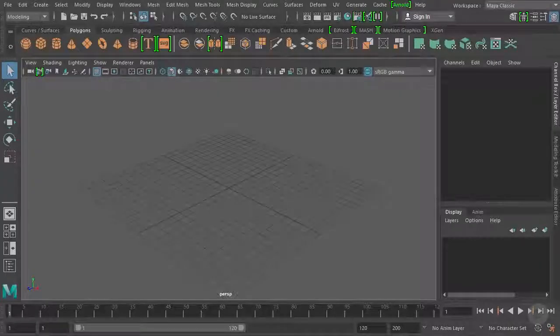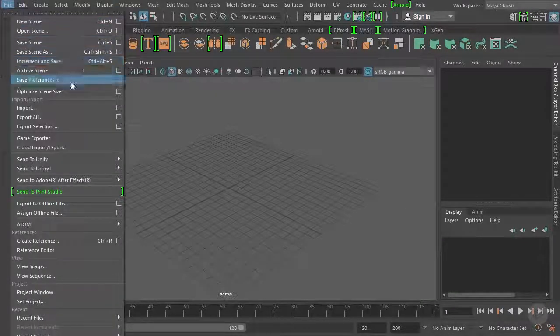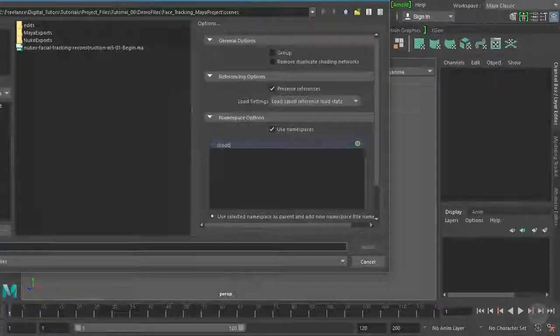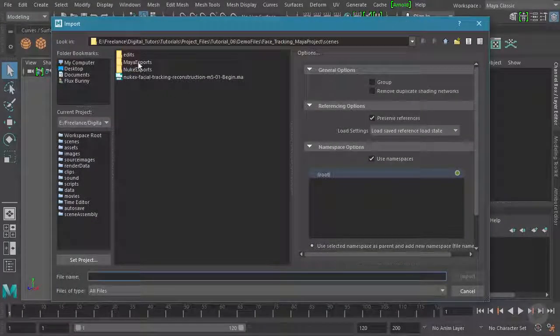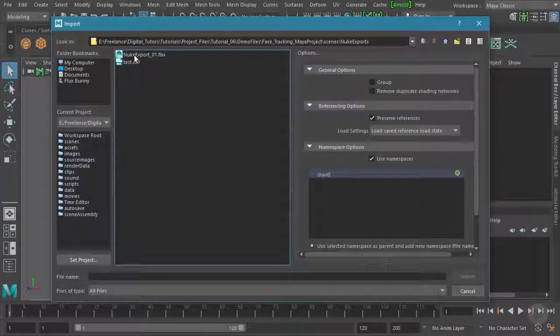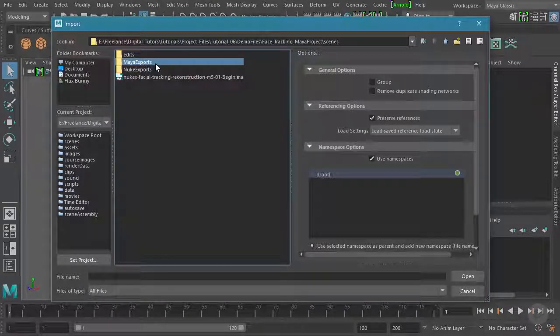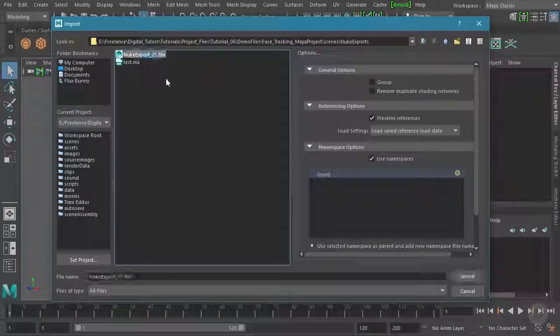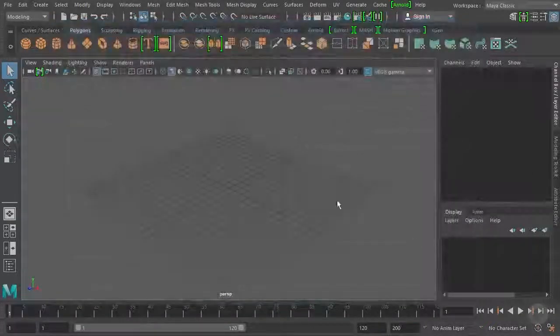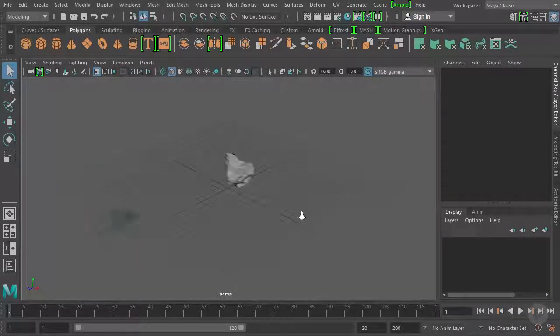Okay, we're here in Maya, so let's start by importing the information that we exported out of NUKE. I've already set up a project, by the way. This project is going to be available to you. I'm just going to go to import, and let's jump into our NUKE exports. That's where I'm keeping all files exported from NUKE. Anything exported from Maya will go here, basically things we're going to be importing into NUKE. And all my Maya working files will be kept just here in the scenes directory. So NUKE exports, there's our NUKE export 01. Let's bring that in and take a look at what we have here.